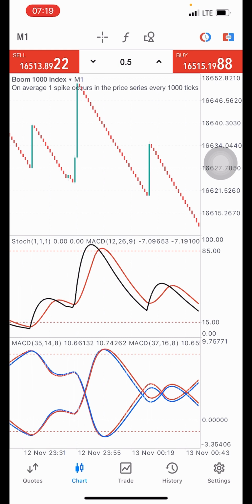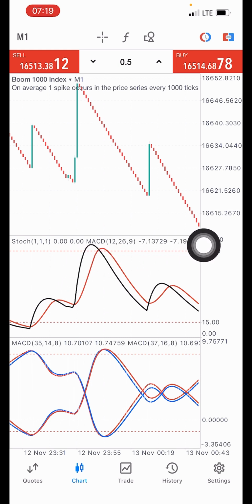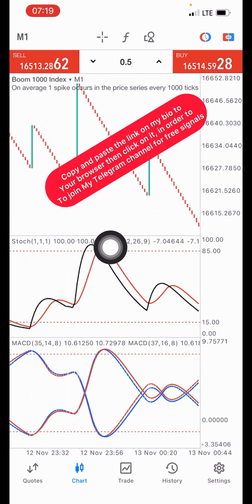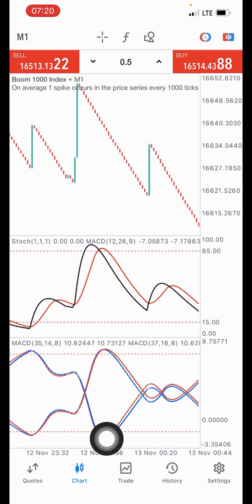For this strategy, the condition before you take any entry is, first of all, you want to wait for a spike in the market. Whenever there is a spike like this one here, you want to make sure that this black line has gotten to the overbought level, which is our 85 level. You want to see it touching this red line at the top. Same thing goes for the indicator window too. We want to see that these two lines have expanded, one touching the top line and the other at the same time touching the bottom line. This is what you have to observe from the indicator windows.